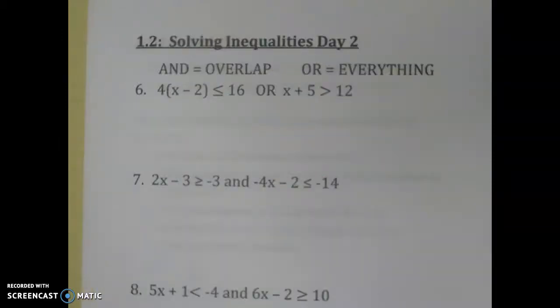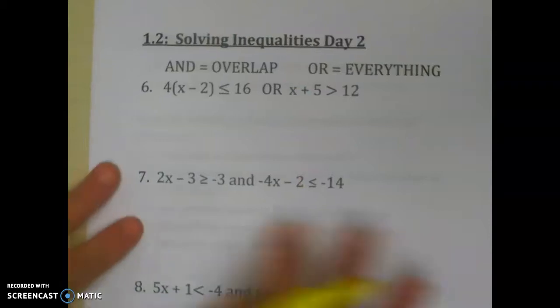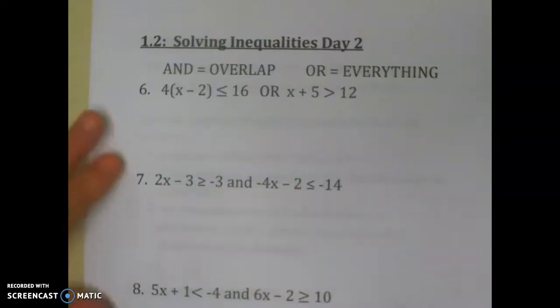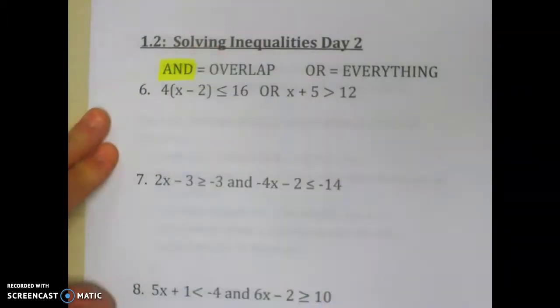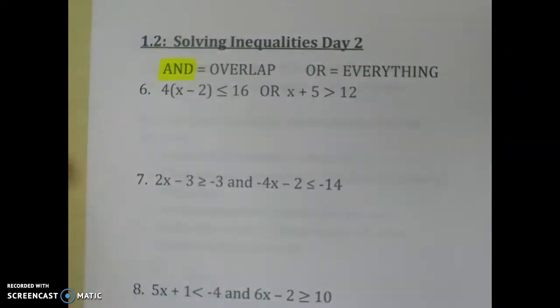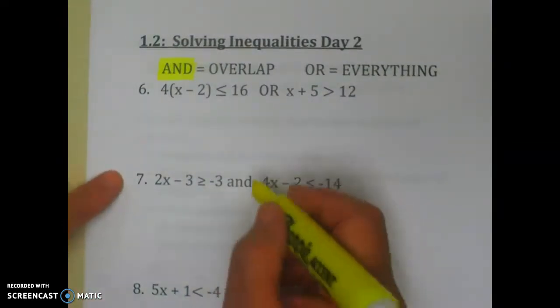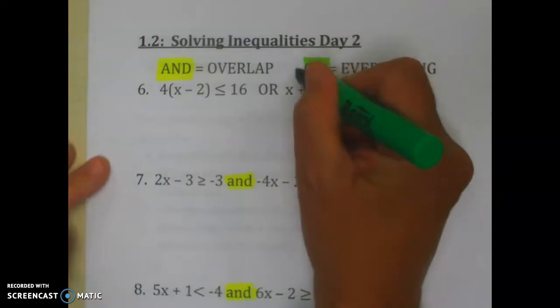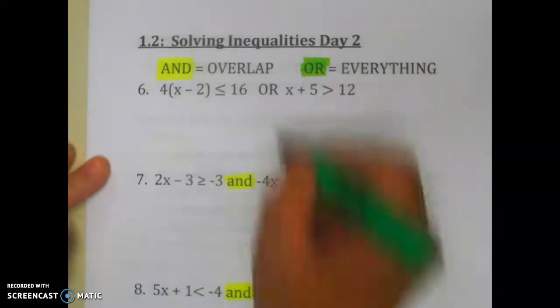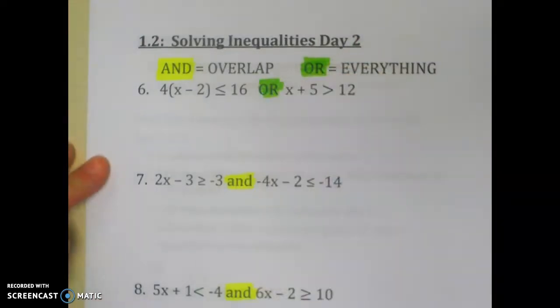Okay, so the next kind of compound inequality is when we have two different inequalities separated by the words and or or. And the words and or or have very specific meanings. Okay, and means that your graphs are going to overlap, the values overlap, and you're going to take the overlapping values, I guess that's the best way to say that. So that's an and, and that's an and. And then the ors mean that you're going to graph everything. And that's an or, and that's an or. So we have two of each that we're going to do.